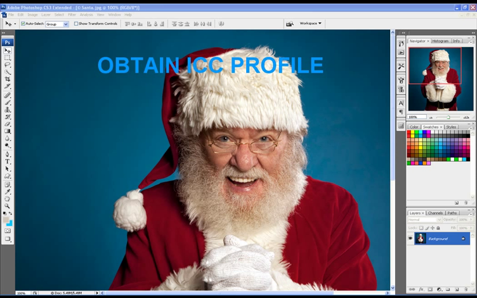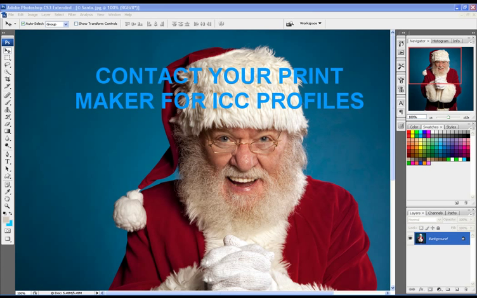The second thing you need is to obtain the correct ICC profile. Every device that captures or displays color can have its own profile, and the different papers, pigments, and inks which are used by many printers make it difficult to determine how exactly your print will look unless you have a preset that allows you to simulate these things. Finding the correct profile is as easy as contacting your printmaker. You should actually be able to download the profile you need directly from their website.